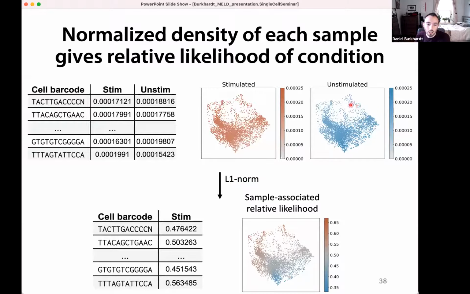And so if you had 3 conditions, the difference in probabilities is not going to be the same. Right now 0.5 means equally likely to be seen in any condition. If you had 3 conditions, 0.33 would be equally likely to observe in any condition. So we are always estimating the kernel density estimate per sample, and then we normalize across all of the conditions to get the final sample associated or condition associated relative likelihood. Does that make sense? Yes, it does. Thank you. Yeah, so you just add a column here and then you pass that into the L1 norm.